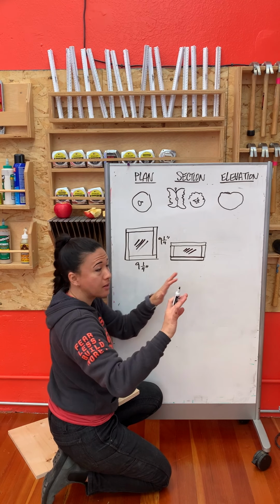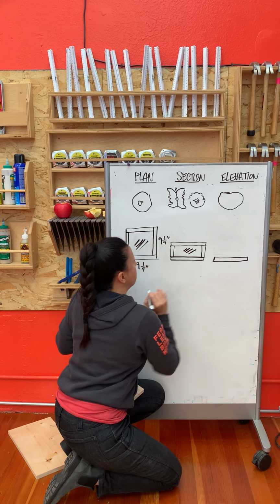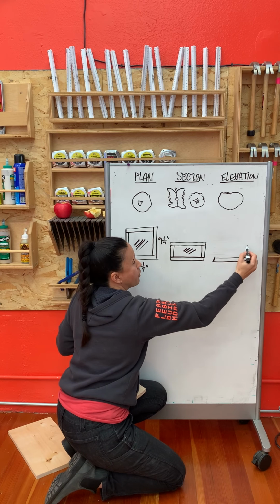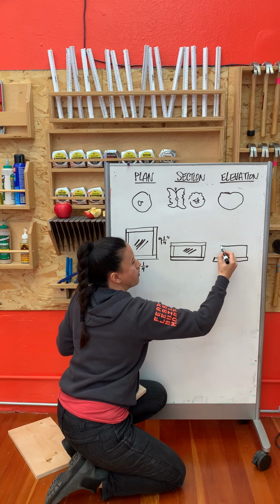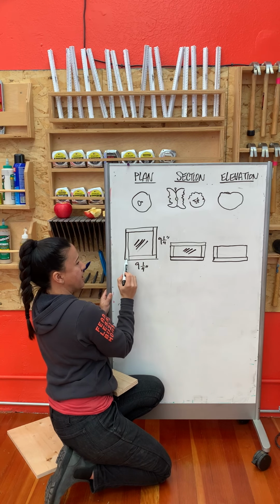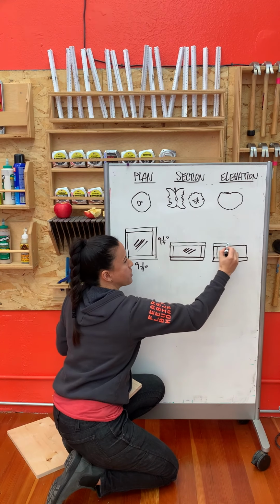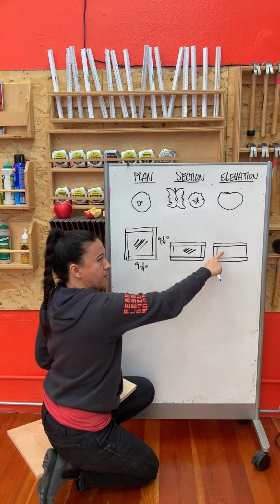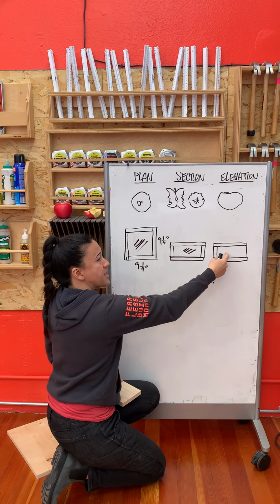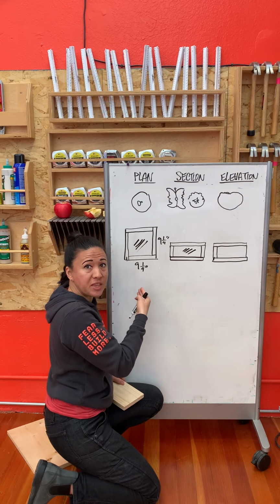Okay, and then for the elevation, what's this box going to look like sitting on a table looking at it from the outside? I'm still going to see the bottom. I'm going to see this wall, the whole wall, because I'm looking at it from the outside. But then remember, it's going to stop right here. And I'm also going to see the end of this wall that it butts into. And then eventually I'll have the top too. So that's my elevation. And lucky for us, the way I drew this pinwheel, this is the elevation for every single side. All of the side views are the same with this box.